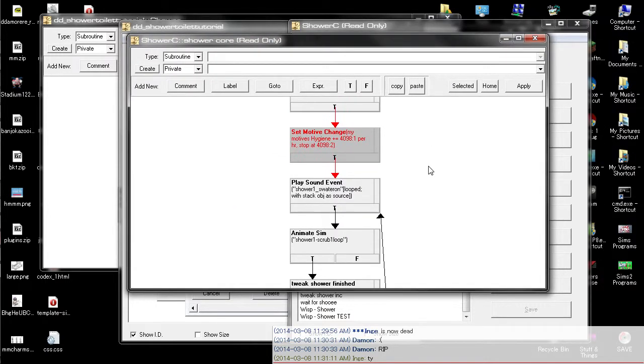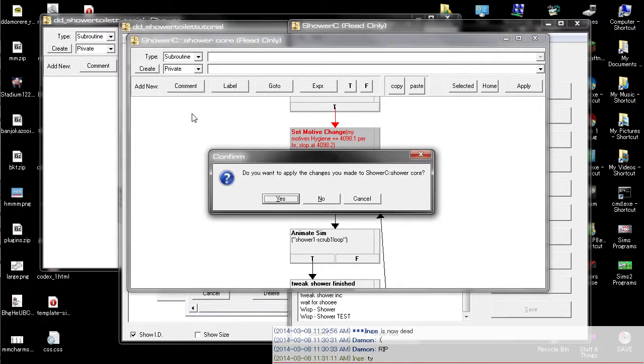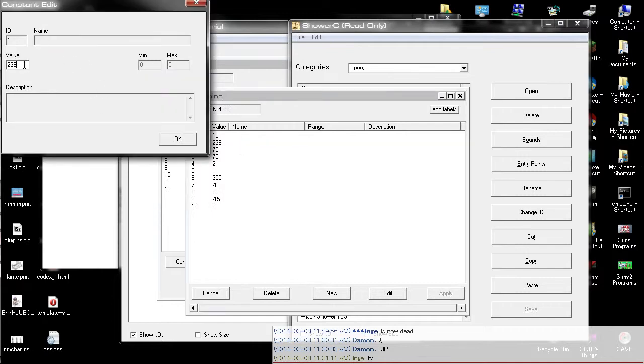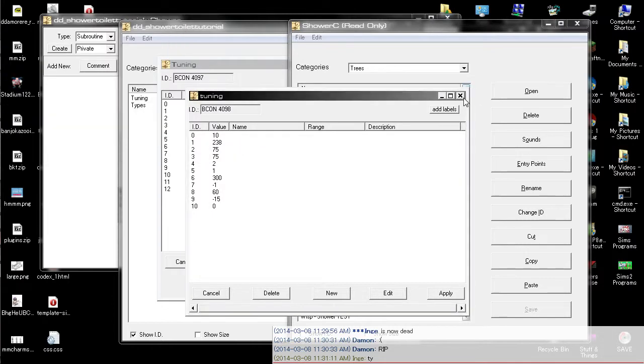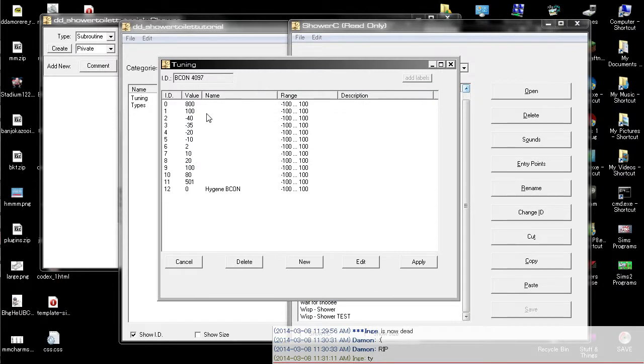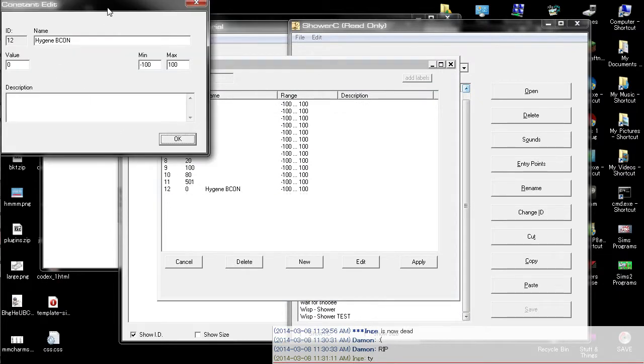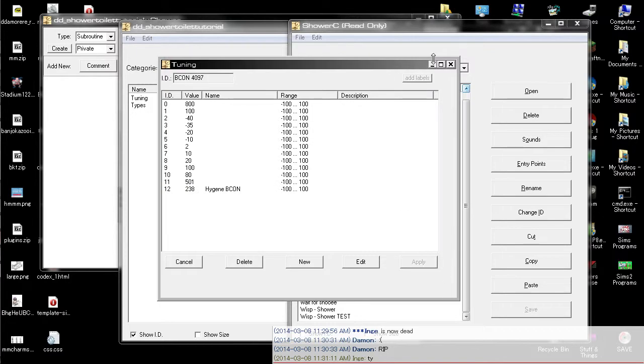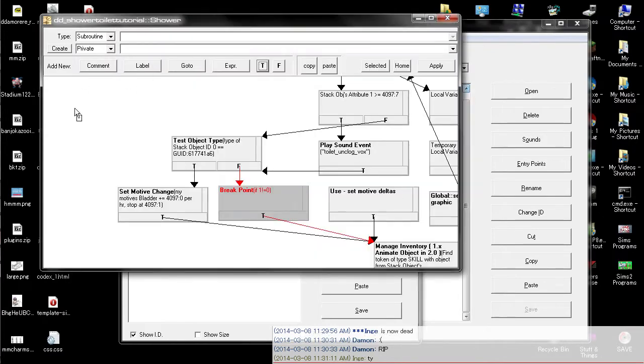Okay. So we need to look at constant 40981. Alright, so that's what the cheap shower uses. So guess what? We're just going to take cheap shower. I'm just going to put that in there. How do you like that? Pretty nice.